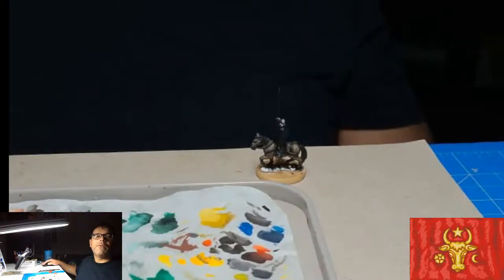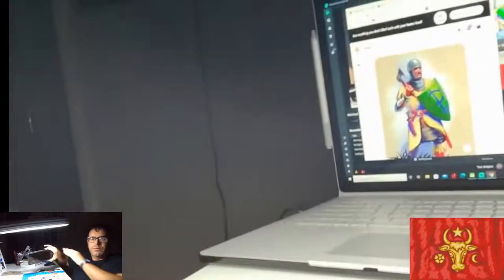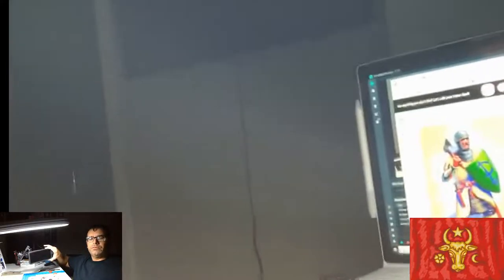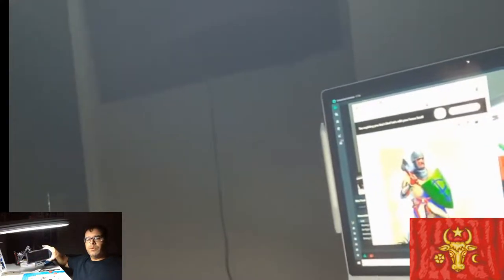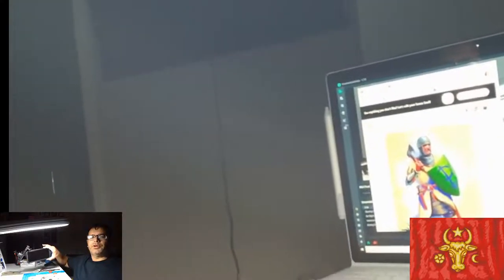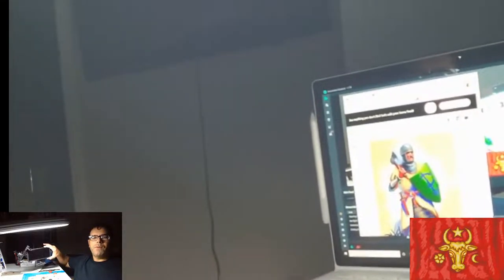Here we go. This is the picture. That gentleman right there. So a green shield with almost some anchor type symbol, almost like something the Seleucids would have. So that's what we're going to go with. And it doesn't follow the rules of heraldry because you've got green and blue touching each other. But I think that will look just fine. That's what we're going to do with this guy.